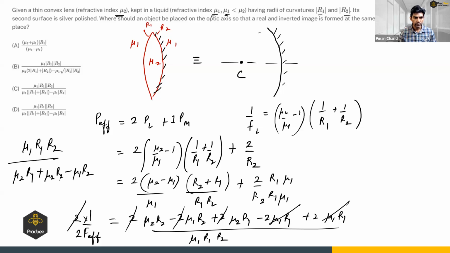They have taken mu2 together, no? Right. Clear? So option D is the right answer, right? I hope this is clear. So I would rate this as moderate. Why moderate? Because of the calculation.